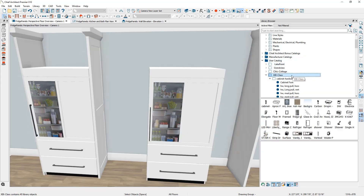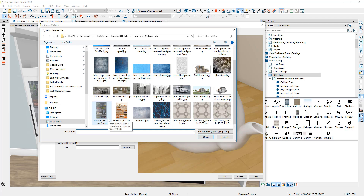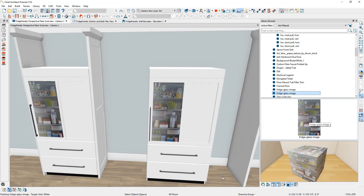As I open up my library, I've put that in a folder. I'll go to new material and give it a name. On the texture — which is actually the image — I'm going to browse out. You can see I have an image in my folder; I'll go ahead and select that. I'm going to change the setting to stretch to fit, which is appropriate for a photo. Now I have that in my library, and to apply it, you can click on it and come over and apply it to the object.